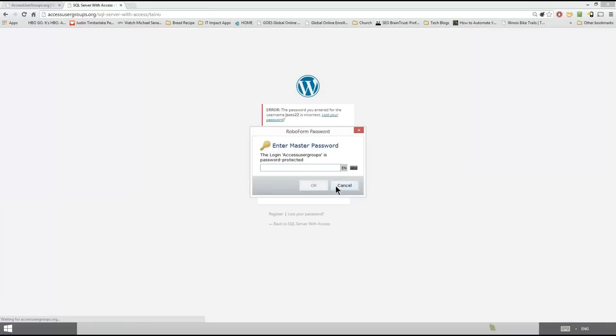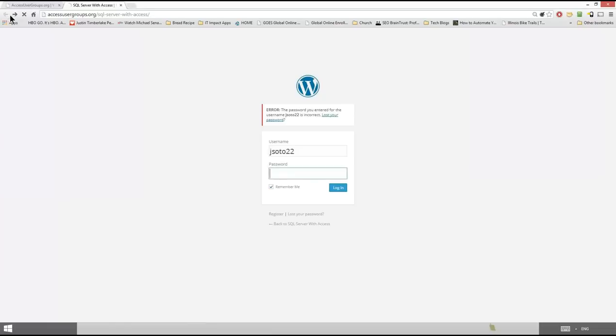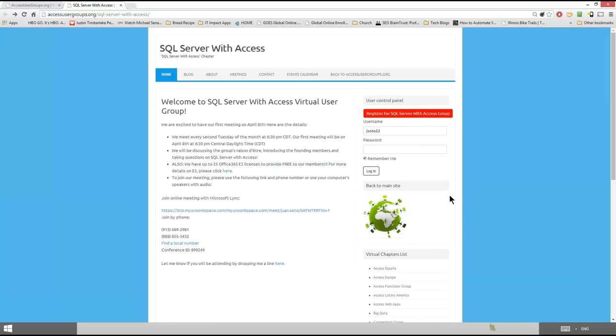All right, anyway, once you register and log in, you can then select other groups to belong to, which is the point of the whole thing. Sorry about that, couldn't get that to work. After Ben's presentation, we'll have a short section on questions that you may have regarding SQL Server Access or anything in Access in general. So stay tuned for that right after Ben's presentation. I am going to pass it on to Ben, and we'll get to it.